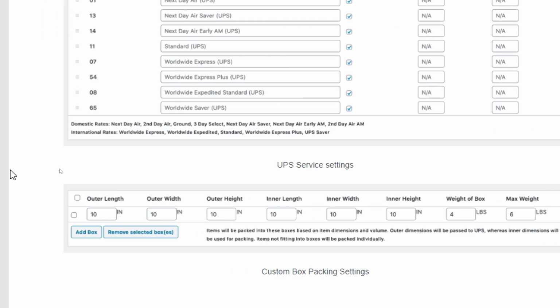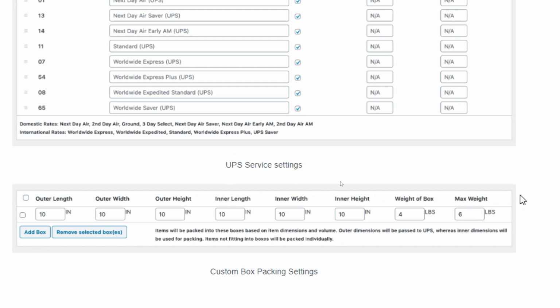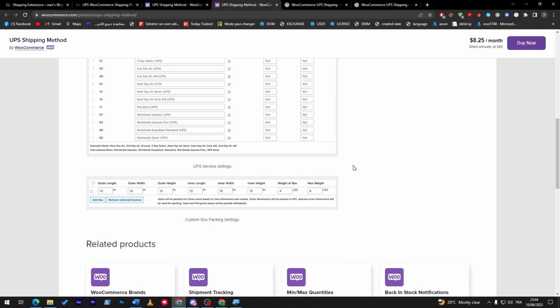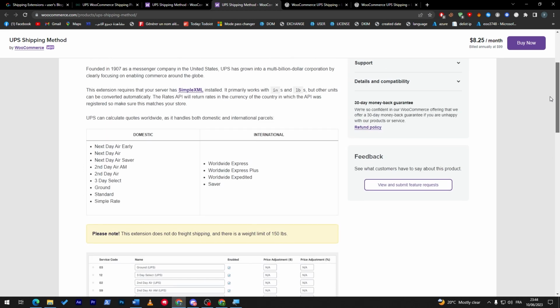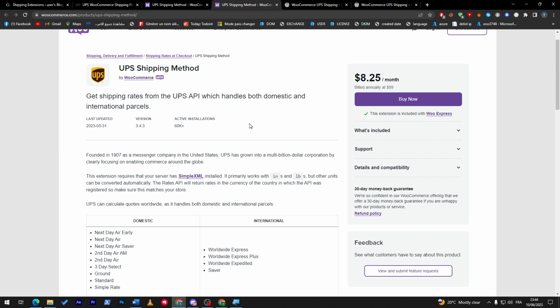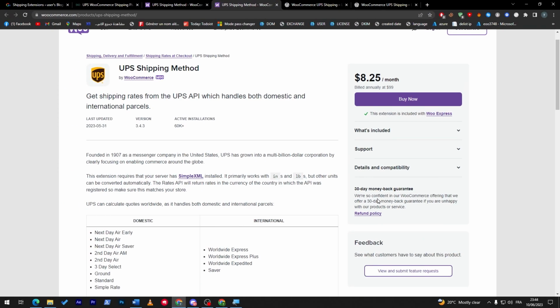by yourself. So outer length, outer width, outer height for the product itself, and some categories of the products, of course, that you will need to fill before sending in the product. And as you might know, if you didn't like this plugin, you have a guaranteed 30 days money back. So if you didn't like this product, they will send you the money back in case you didn't want to continue using it. But make sure it is within the first 30 days.